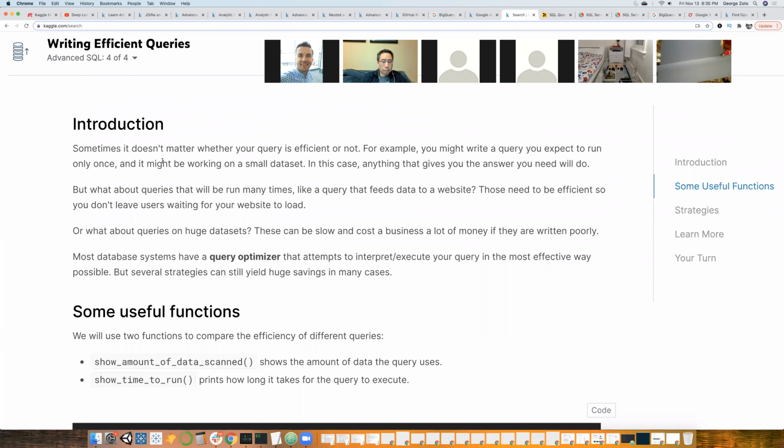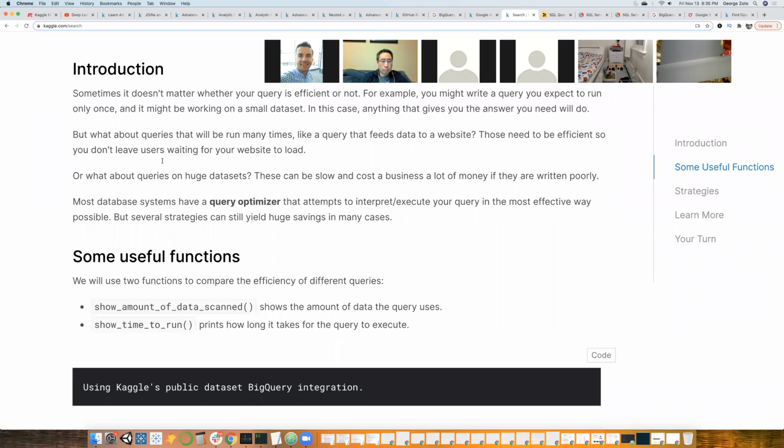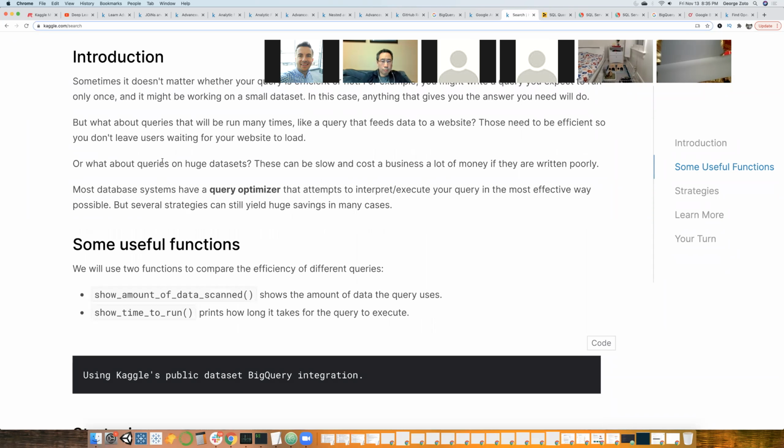So we've seen different examples. We've seen different joins, unions. We've seen nested types. We've seen analytic functions. And the question now becomes, okay, you're going to roll this probably in production, or you're going to roll it somewhere to be executed. Do you run this one time? Do you run this every week, every day? How much data are you looking at? How important is execution time versus how much data you're scanning on your database? These are things that you need to consider before you roll a complicated query into production.